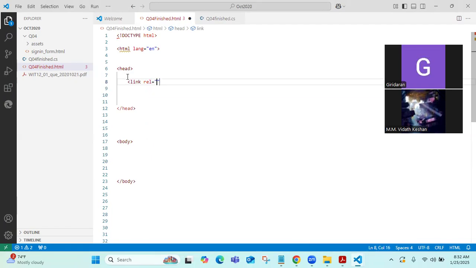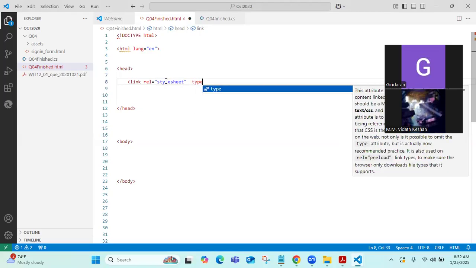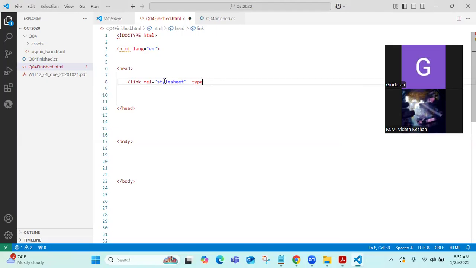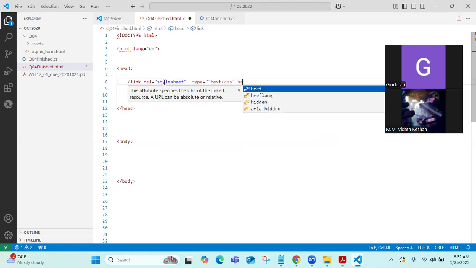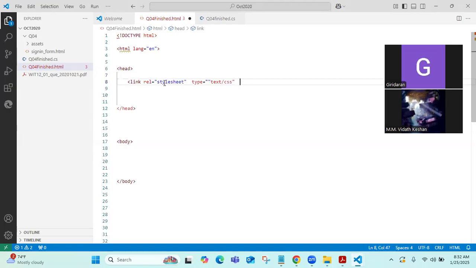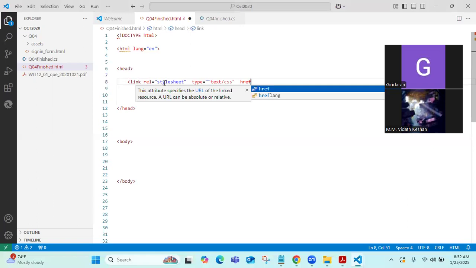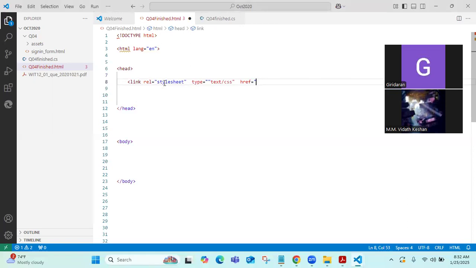Link rel equal to stylesheet, type text/css, href Q04 finished dot CSS. Okay. So now you save this one.